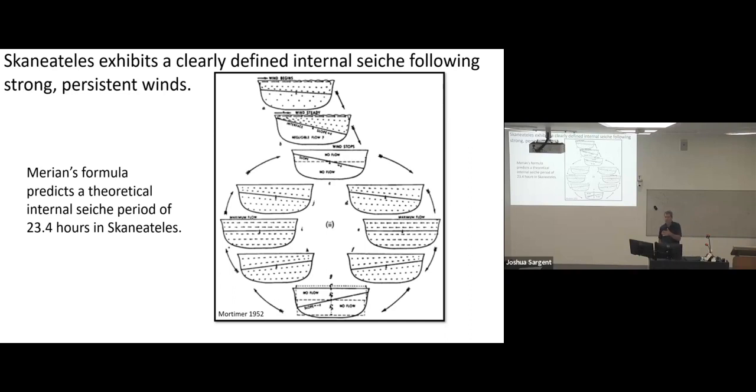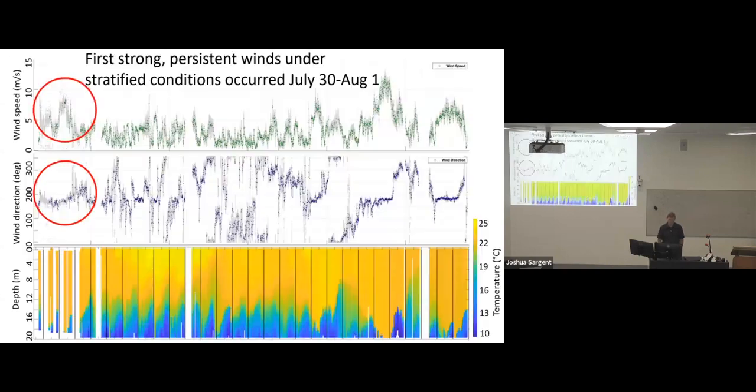But I want you to know, you might not see any evidence at the surface. If you're measuring with sensors only at 1 meter deep, say on a buoy, you might never see any evidence of an internal seiche. But fortunately, we had our vertical profiler there with our ADCP data, and we see this repeating early on in our deployment period.